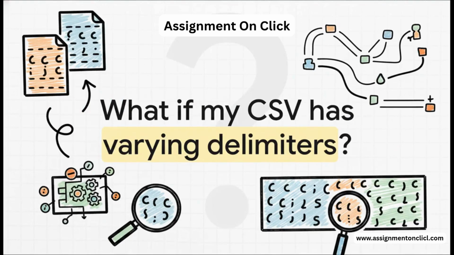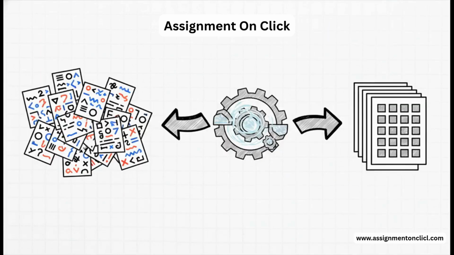Okay, what about this classic formatting nightmare? Inconsistent separators across your text files. What do you do when one file uses commas and the next uses semicolons? Well, KNIME handles this effortlessly. You just tell the CSV Reader node exactly what delimiter character to look for right in its configuration menu. Or, if you're drowning in hundreds of messy files, you can actually set up a quick pre-processing loop in KNIME to standardize all the delimiters before the main import.